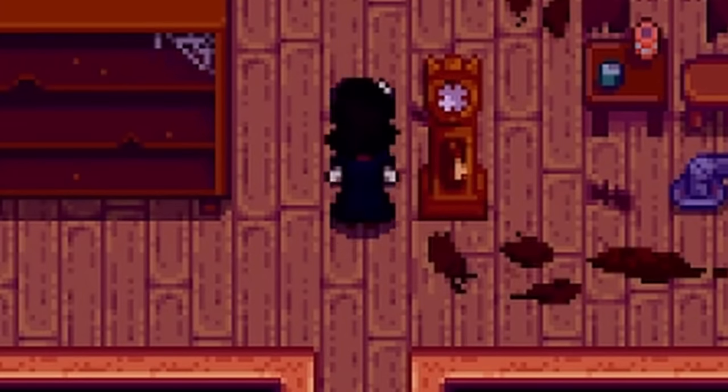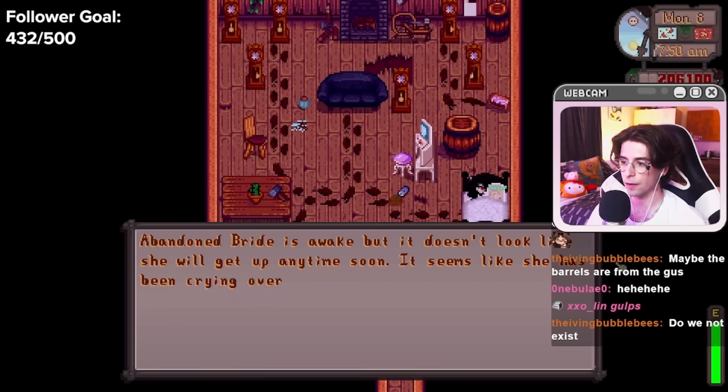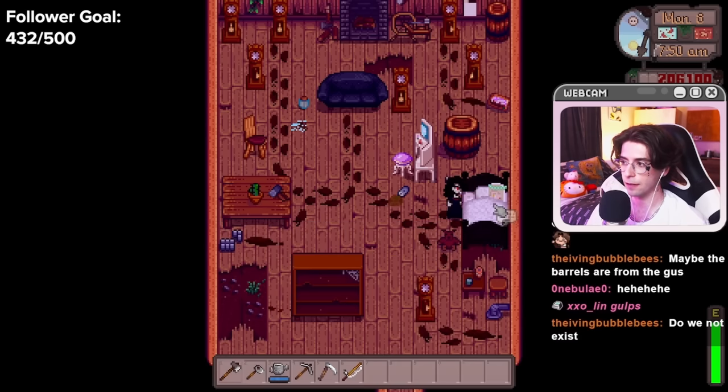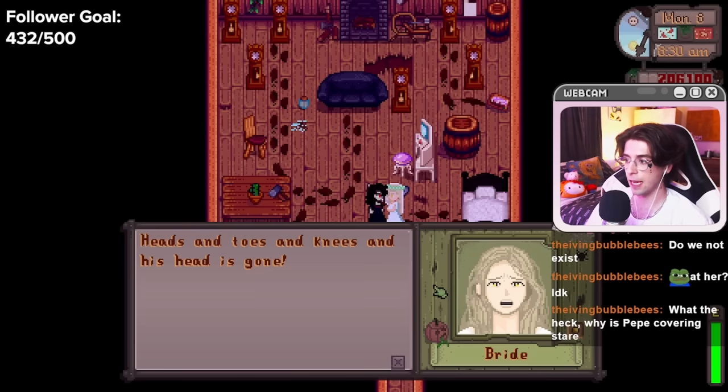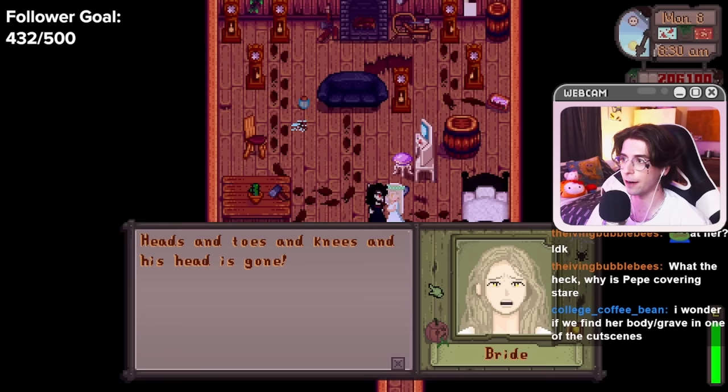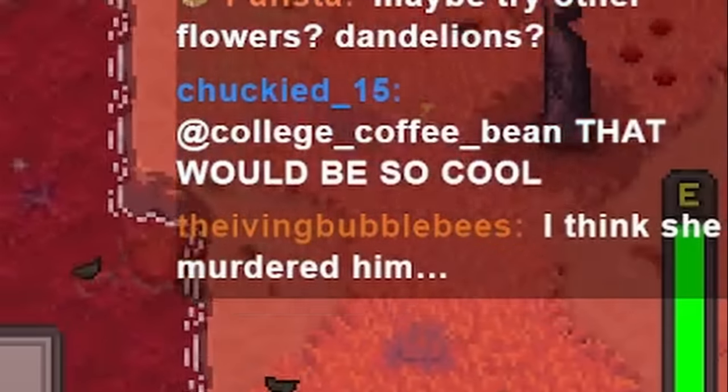What are we meant to do? Abandoned bride is awake, but it doesn't look like she'll get up anytime soon. Seems like she's been crying overnight. I forgot what we're meant to do. Oh, she's moving. She's moving. Heads and toes and knees and his head is gone.